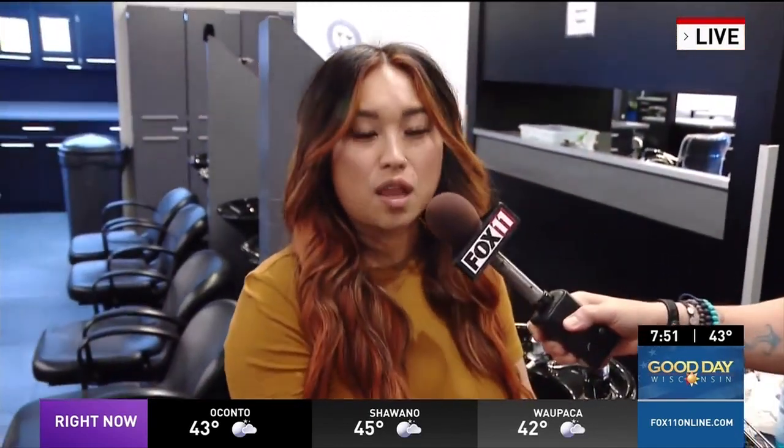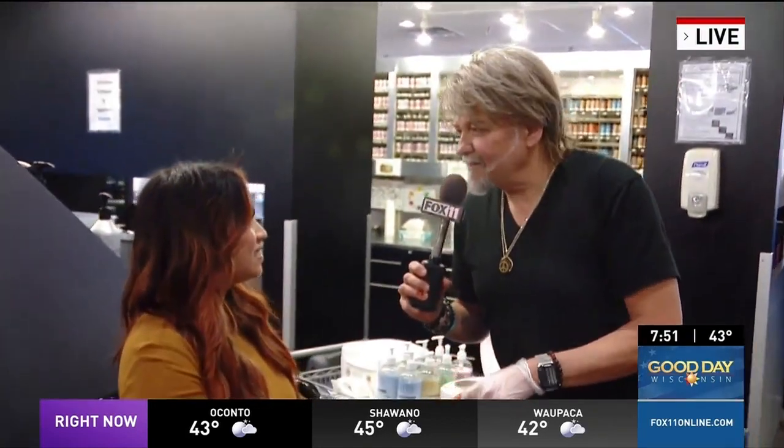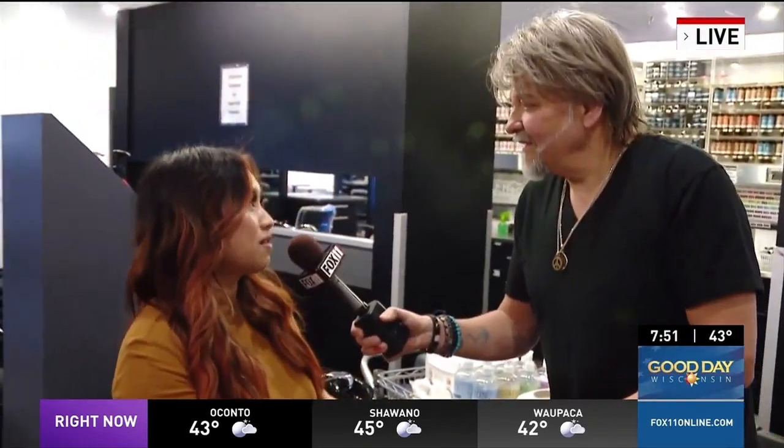Eyebrows are good to be done every three to four weeks. Otherwise you're going to have sparse hair coming here and there that you might have to tweeze. Does tweezing make hair come back less quickly? It slows down the hair growth process because there are three stages of growth. There's your answer, everyone. We can't wait to see the final look — you've got about an hour to get it all done. Let's get cracking.